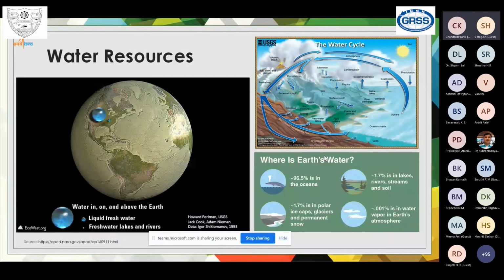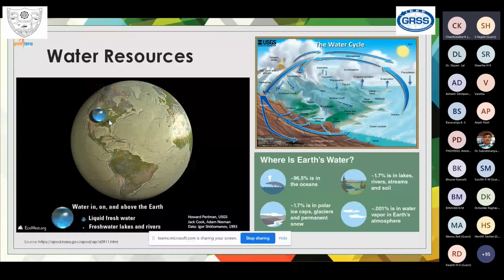So if you see the water which is available on Earth, only a fraction really drives the life on Earth. On the left side of the image, the large water drop is the total available water on Earth, and the smaller drop is the liquid fresh water, which includes the fresh water locked in the ice caps in the polar region.